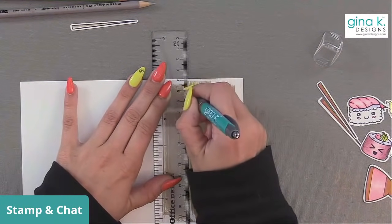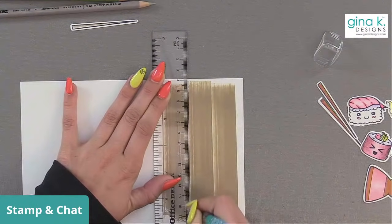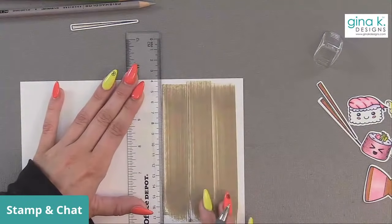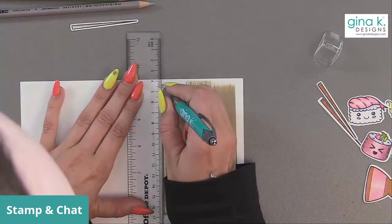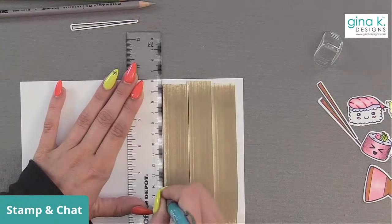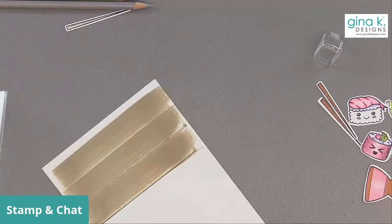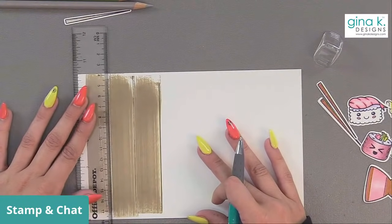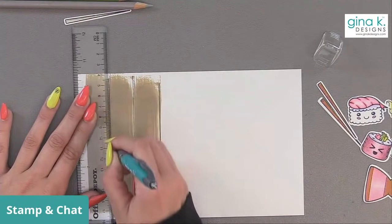I'm just using a regular old pen to make some lines for the wood plank. And it's okay if your technical details aren't good. I'll be the first to say mine are not. But this technique was inspired by the wood floor of my old college house. Kind of a distressed, very distressed wood plank look. So, yeah, it's okay if your technical details aren't perfect. That's what makes it handmade.